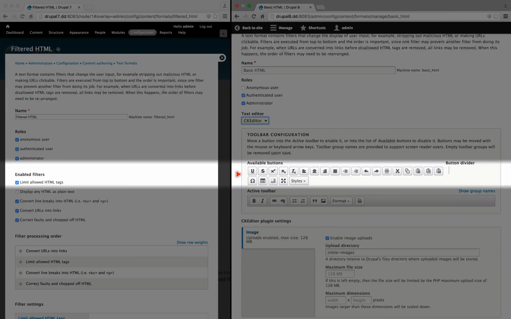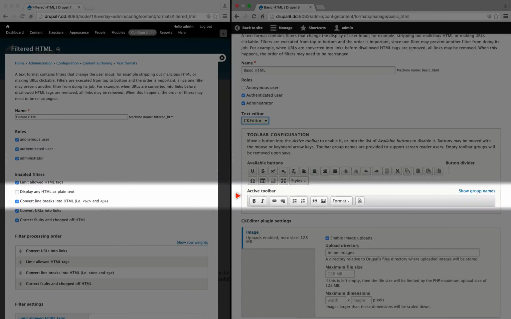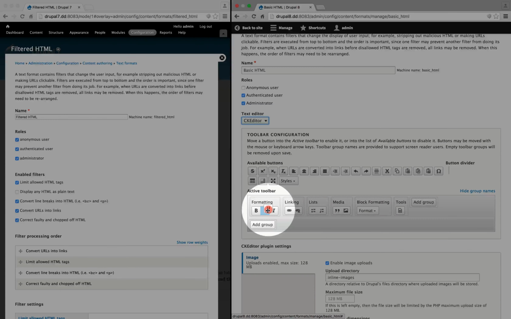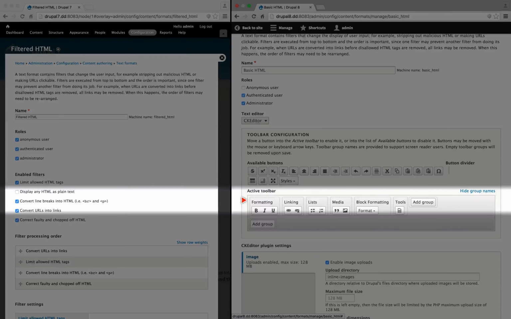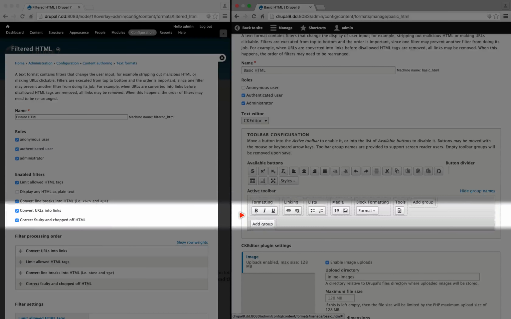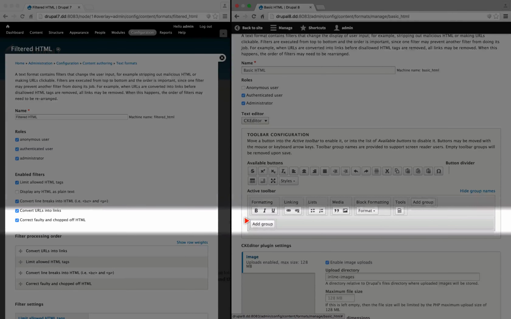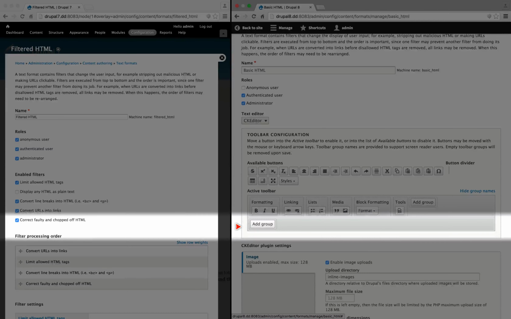You can see here that there are a lot of buttons that aren't being used in the toolbar, but we can add them by grabbing them and dragging them over. We did notice that some additional metadata shows up in the toolbar about the groupings and the group titles. Also, add group buttons appear at the top and bottom layers of the editor. This editor right now only has one layer, but we can add a new layer by adding a group here and adding some buttons to it.